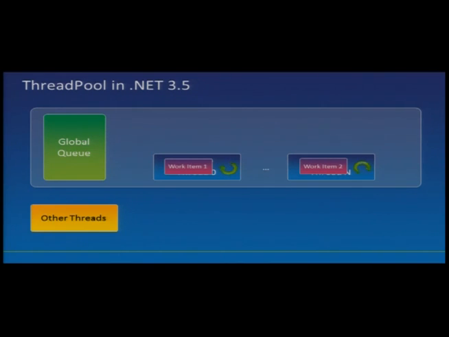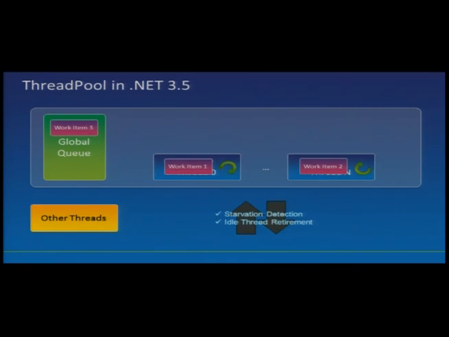If one of the worker threads needed to create another work item, that work item would again go on the global queue. So the global queue can become a bit of a bottleneck, especially on machines with higher core counts.